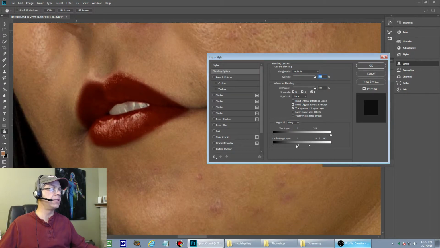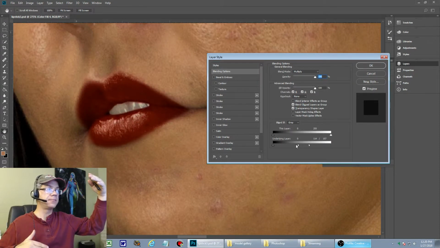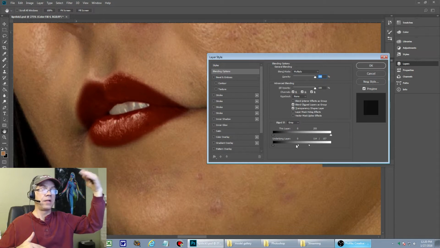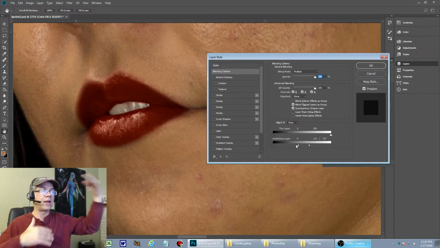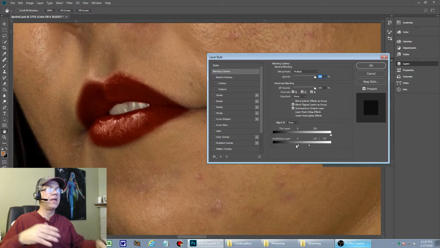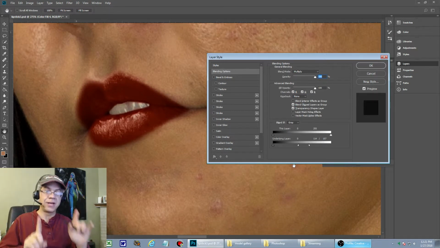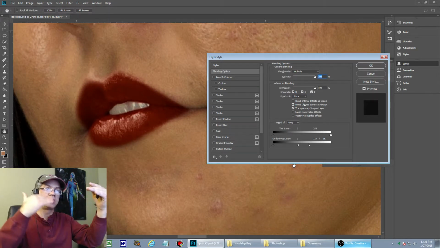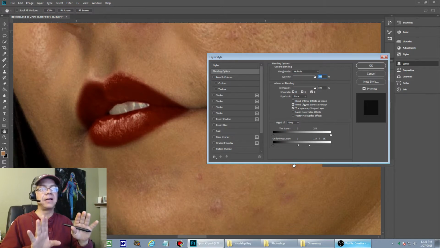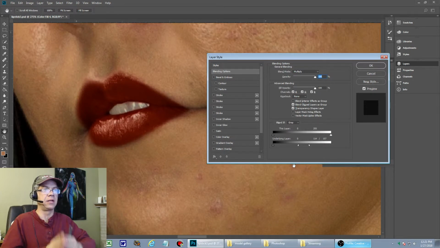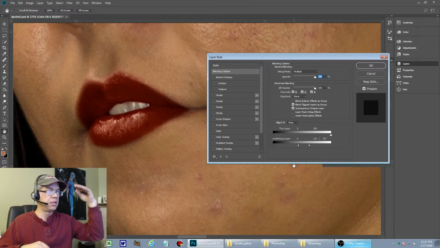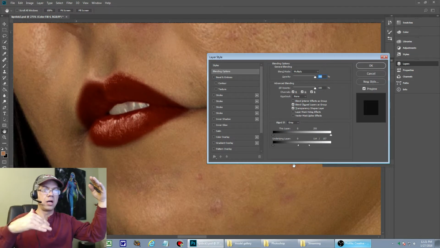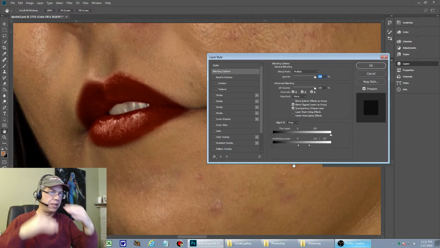Anything which is lighter than the top slider, the effect is not applied. If it's brighter than the slider, it is not applied. If it's darker than the bottom slider, it will be completely applied. And in between is a transition from invisible to completely visible. That allows us to apply this effect in a much more natural way. So it's not just suddenly on off, it's bright off, dark on, and a transition in between them.